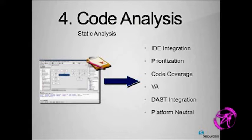Code analysis, I really had trouble putting this number 4 in here. The reason I put it in here is that if you can't do image validation, if you can't validate the machine before you deploy it, or you cannot do dynamic web application testing, you'd really better be doing binary analysis or white box testing. If you have the option of validating the stack, and that's later in the slide presentation too, it's less required. I mean, obviously the cloud security guidance and most of the people who founded the Cloud Security Alliance recommend it, but use your best judgment.